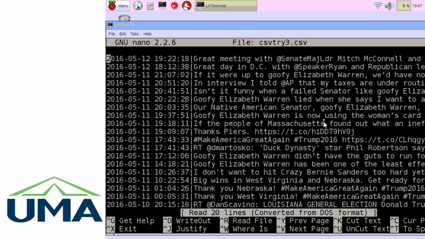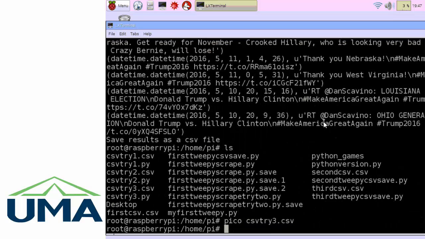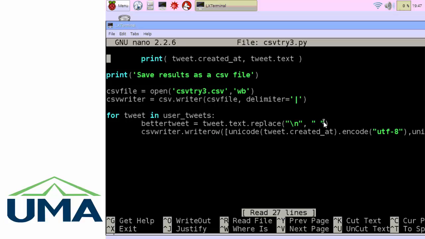What could be better? Well, one thing could be better. It would be nice if we had maybe headers at the top of the columns that describe what these things are. Wouldn't that be nice? Sure, it would be nice. How could we do that? Well, let's go back to Pico CSV try 3.py, and let's think about how you write a row.